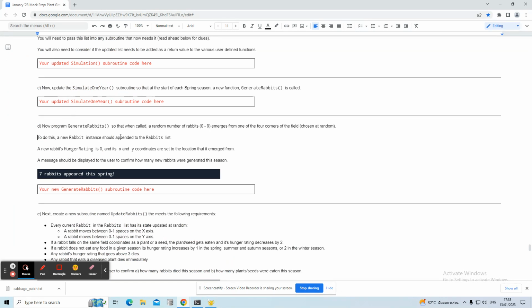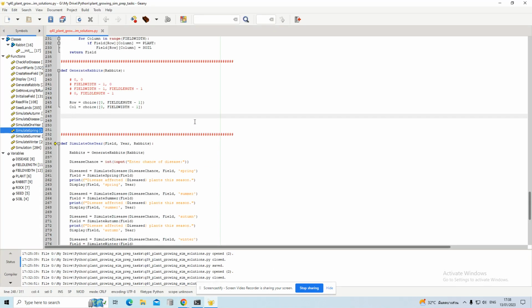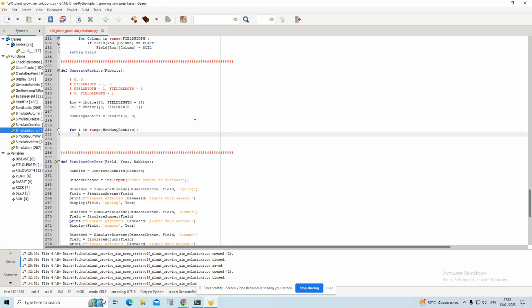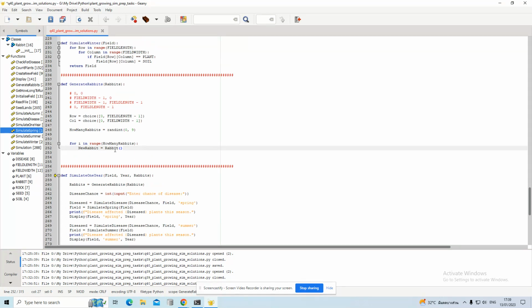We need to make a new rabbit instance, and we need to generate a random number of rabbits. How many rabbits? A random number of rabbits between 0 and 9. And then we want to, for i in range this number of rabbits, we want to make a new rabbit using the rabbit constructor from before.